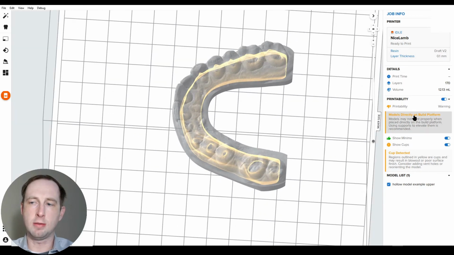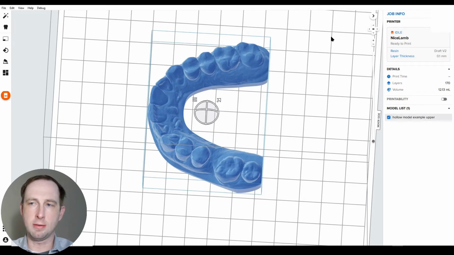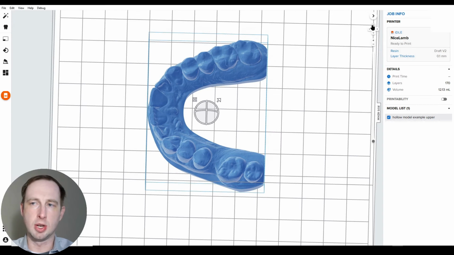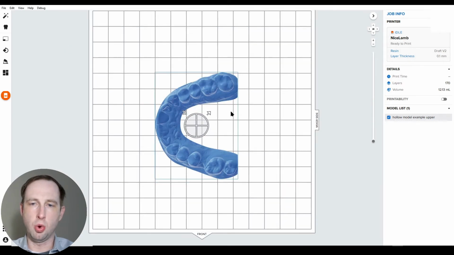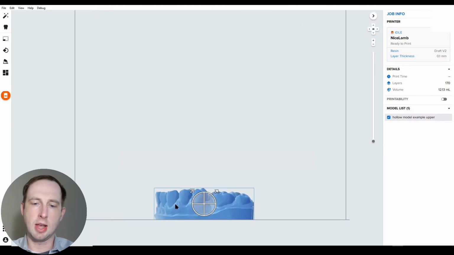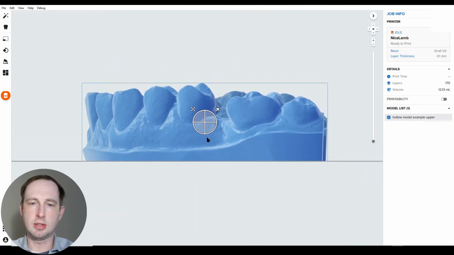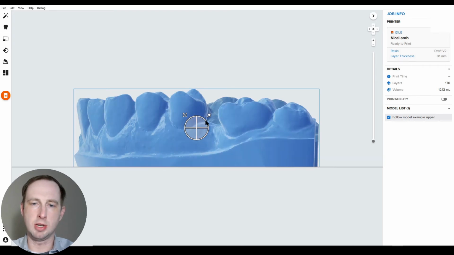The best way to start is, first of all, turn off printability so it doesn't get in your way. Then I'll use my view tools to snap to a top view. You want to align the rearmost molars on the line that's on the build platform. That's step one. Second, you want to use the view tool again, hit the down arrow, and get your side view like this. This is how you want to angle your part to be cut, because the plane cut is parallel to the build platform, and if you could imagine that sliding up, you want to cut a bevel or chamfer on the back.